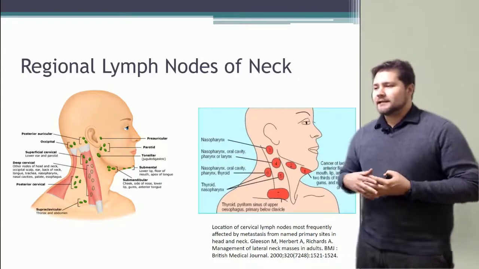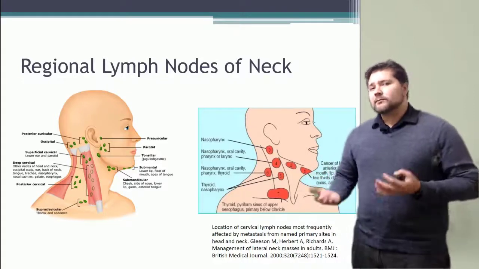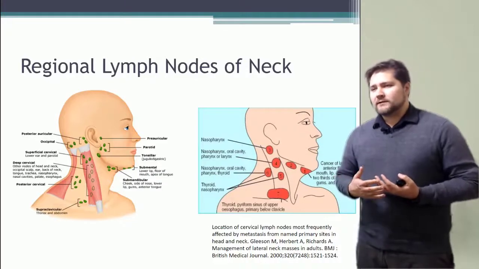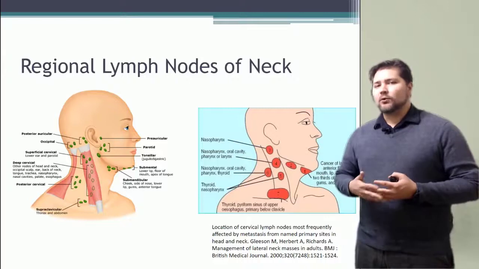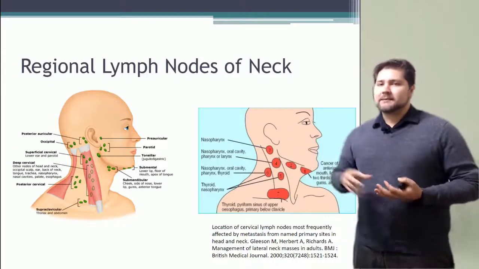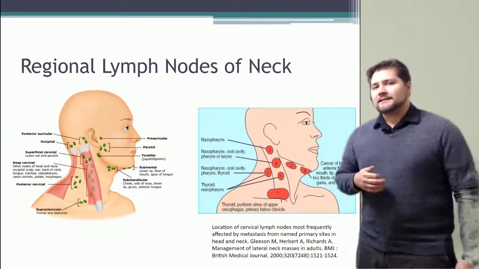The image on the right is kind of neat because it really just shows you the likely sites of metastasis depending on what tumor you're looking at. And so that'll give you an idea what surgeons are going to send down what lymph nodes. And if it's a really aggressive tumor or something they're really worried about, they're obviously going to take down more of these levels. But these are the first ones they might sample for potential frozen section in order to rule out whether or not metastasis likely occurred.